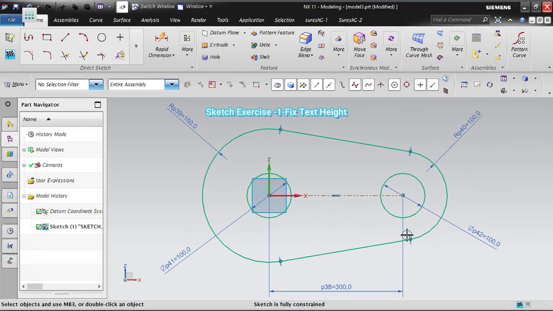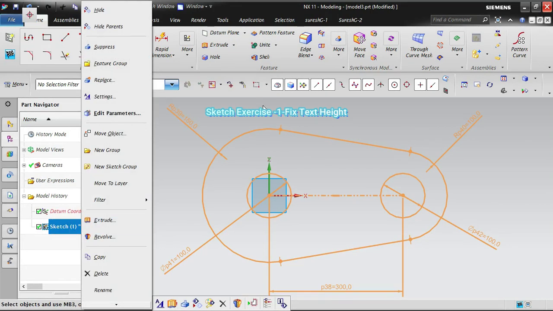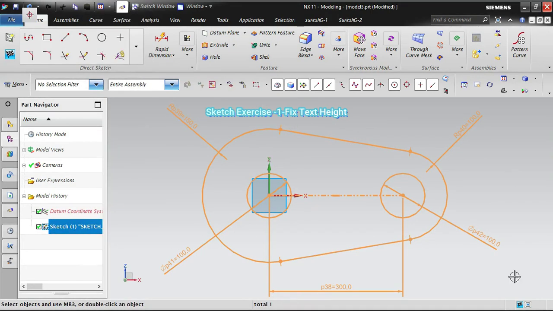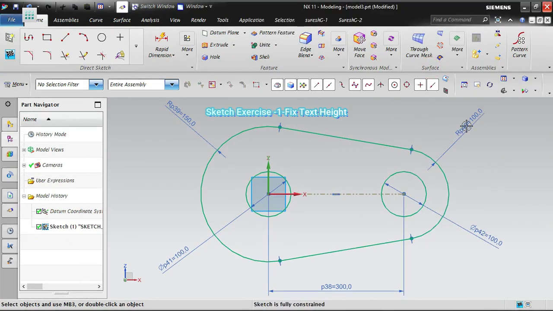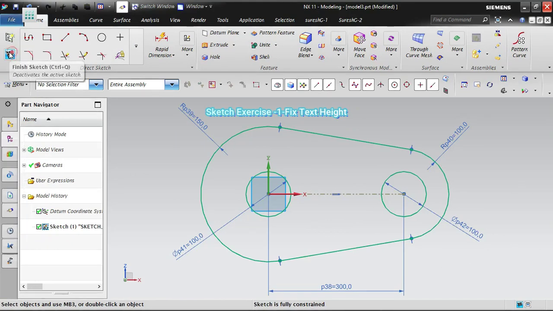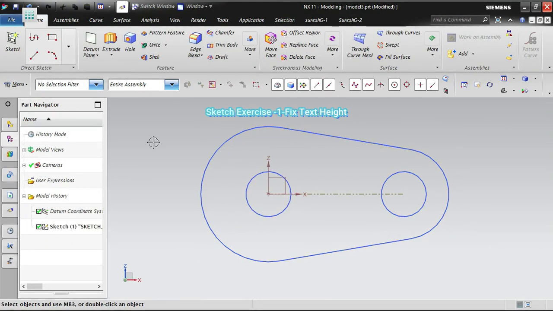Now for example, whenever you are aligning any sketch dimensions, make sure that you are in the fit condition. Once you've done all these dimensions, make a right click, go for fit condition. In the fit condition, just place all these dimensions in their respective places, so that whenever you open this file and check it, they will be in the respective places as they are, like this. Now I'm going to come out of the sketch. Just see what's happening.